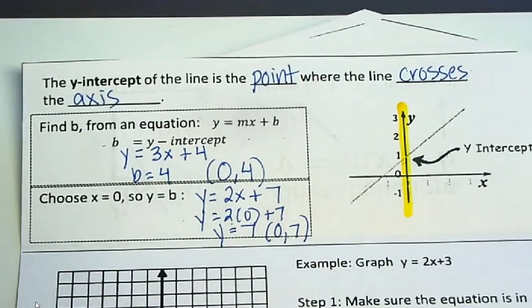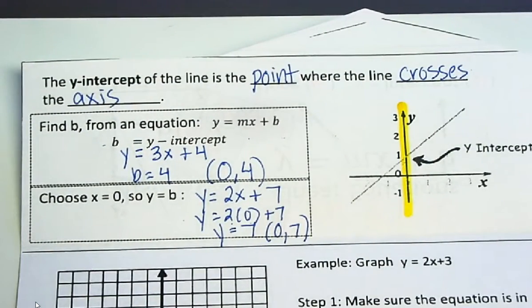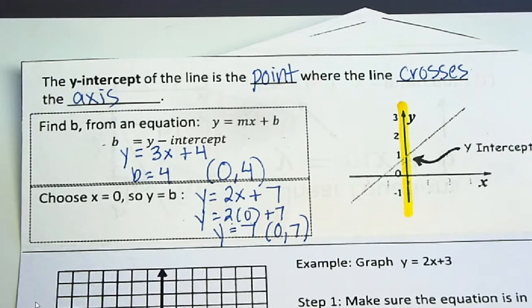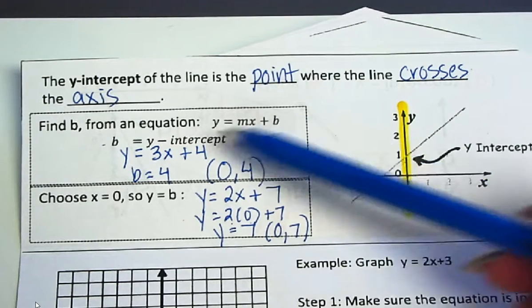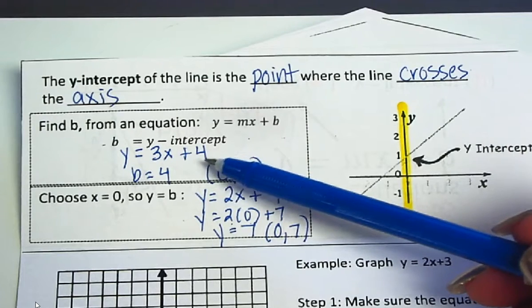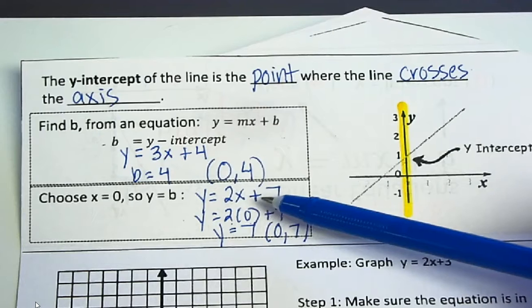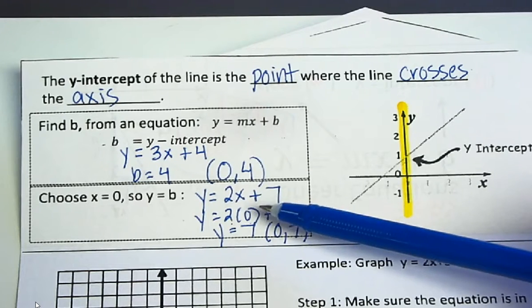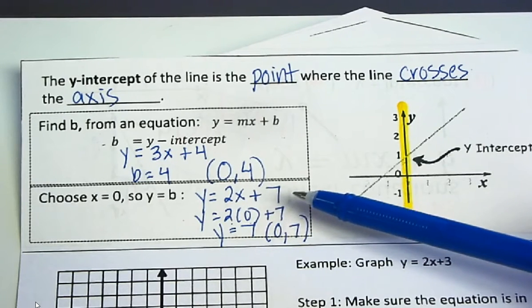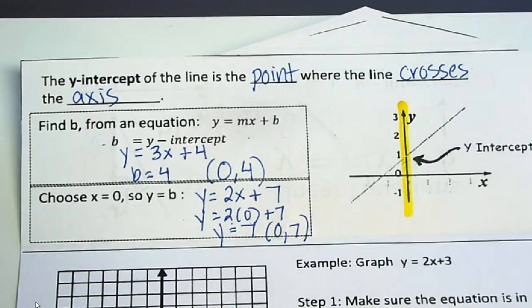So when you're given an equation, you could either identify it, if you know that it's the plus b, and the reason it works is because the y-intercept is the value of y when x is 0. So you've got two different strategies. The first one is the easiest. You're just looking at what's been added or subtracted to your slope and your x variable. And then here, we just plugged in 0 for x.